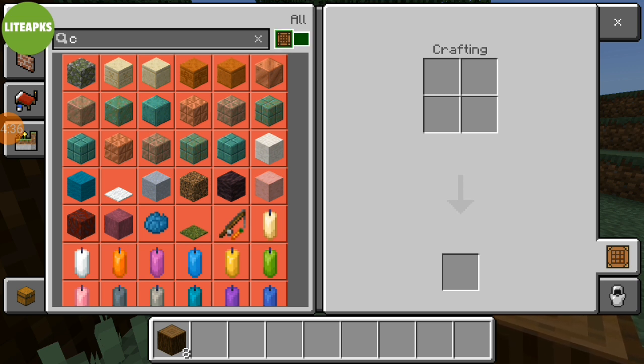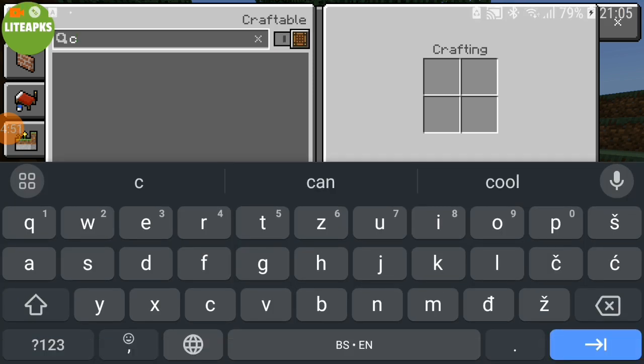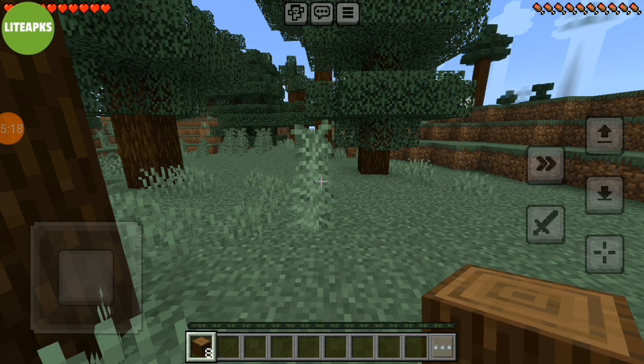What is hard to navigate? Yeah, it is. Craftable. Not on C, bro. I cannot navigate, it's so hot. Oh, yes. All right, is it E or something? R T U P.